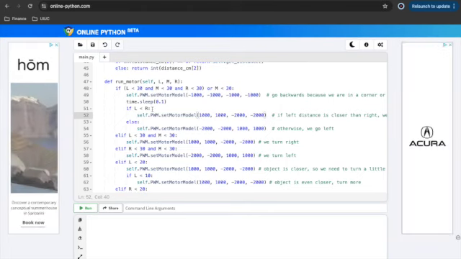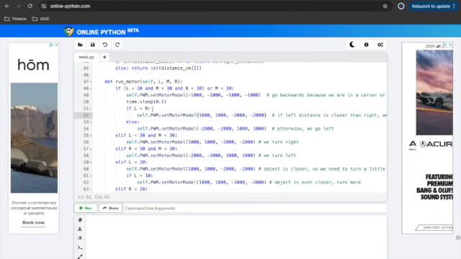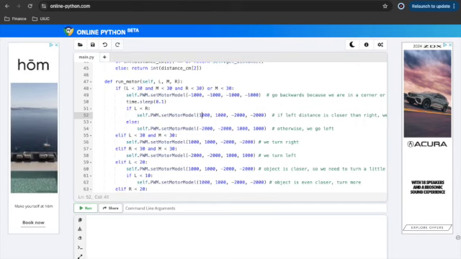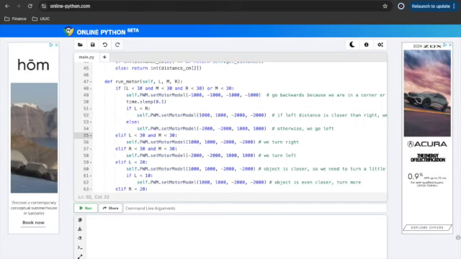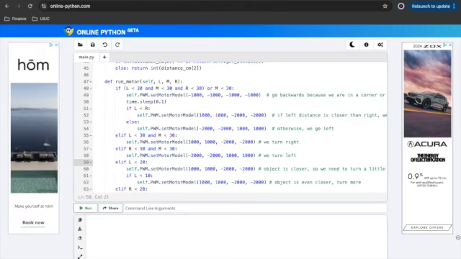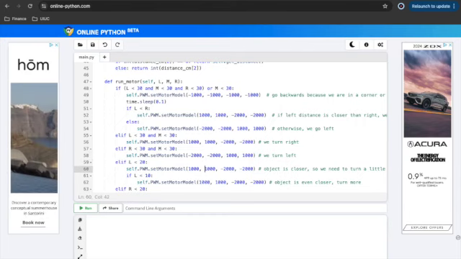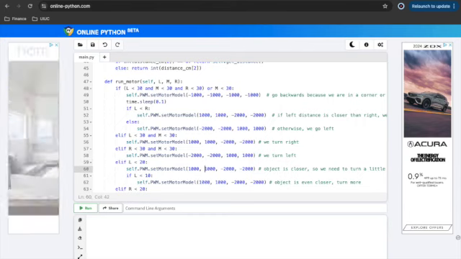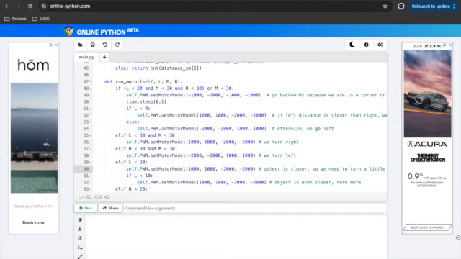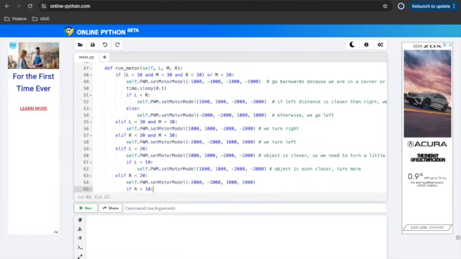Within that, we have some statements to tell us what to do after that. If the left was closer than the right, then we would want to turn right. That's just what this code is telling it to do in terms of what the motor should be doing. Then we have some else statements here basically saying if we're not going backwards, are we turning right or are we turning left based on those distance measurements. So it's essentially going to send the car in the direction where the distance is further away.